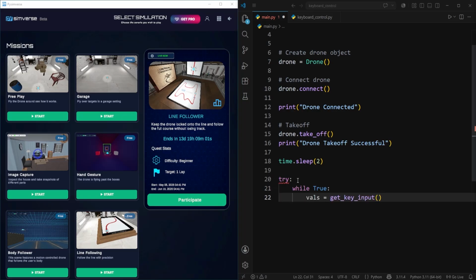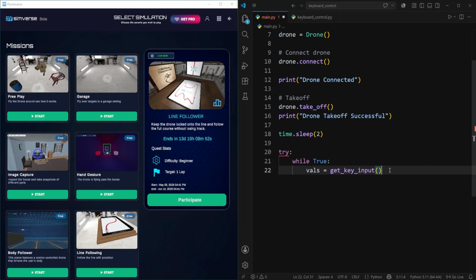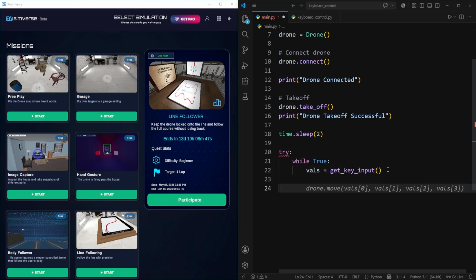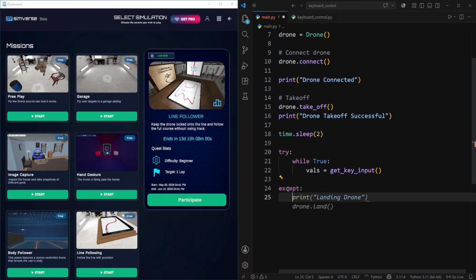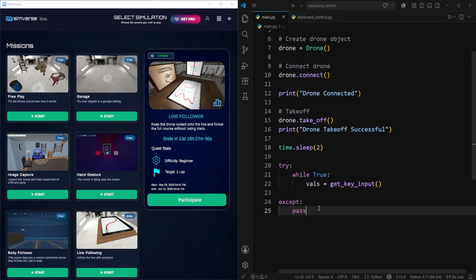Here I start a try block. It is useful for safely landing the drone when stopping the program. So also we need to handle the exception part. So here I'm going to create the except block to handle the error. So type except, and for now inside this except block I'm going to type pass. Later, I'm going to do our stuff because I don't want to show any error in our code. That's why I use pass in our except.